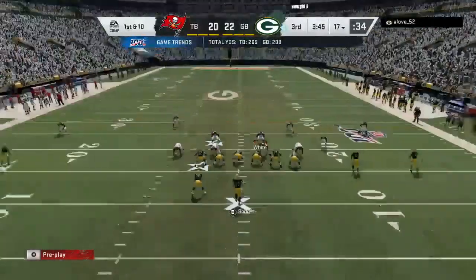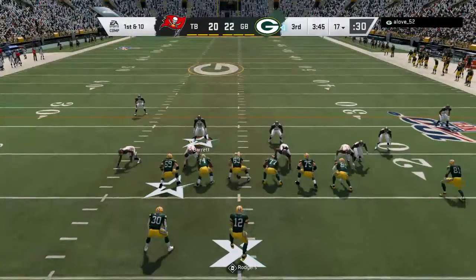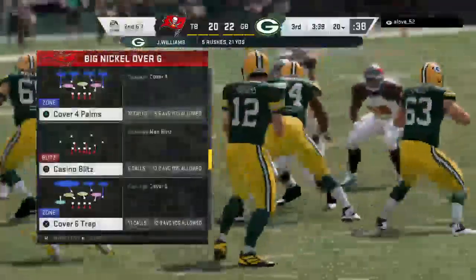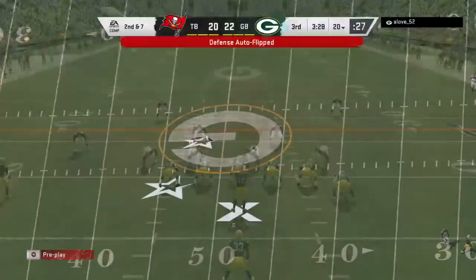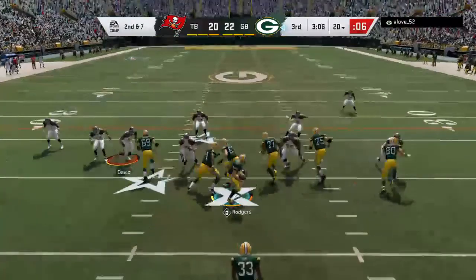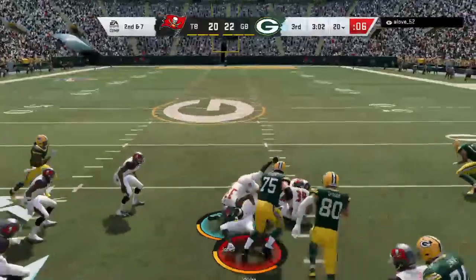The Packer offense ready to get their next drive underway. That last drive, it was a good mix. Run, pass, defense on their toes. And what really helps out in a big way is when you're doing the run-pass mix and everything's working, that means that they're guessing wrong every time on defense. They think you're going to pass when you run and vice versa. I would continue that, and when they finally draw a beat on you, maybe you mix it up a little bit with play action and throw the ball.